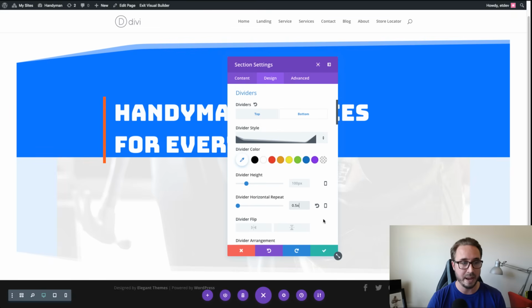So if you were wondering how it created that unique divider there, that's the key. Go ahead and flip it so it goes on my right side to add some symmetry there. And I'm going to save my settings.